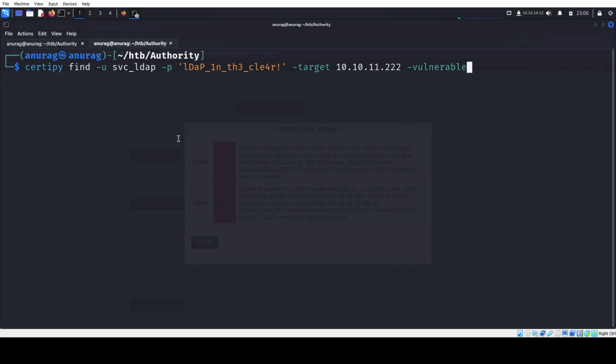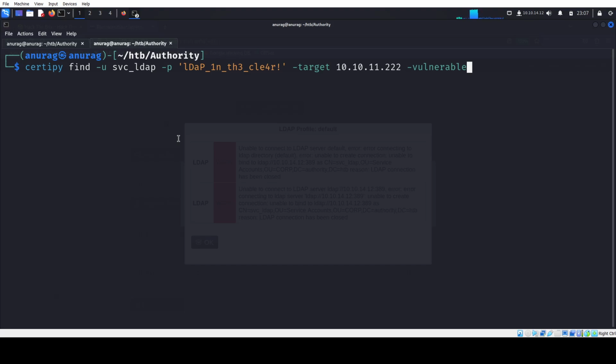Once the CA server receives that request, it will check whether the certificate template exists or not. If it does not exist, it will just say authentication denied or something like that. But if it does exist, the CA generates a certificate and signs it using the CA private key, and then it is sent to the client. The client stores the certificate in the Windows certificate store and uses it to perform actions allowed by the certificate. So basically, there is a certificate template which determines whether you are allowed to do things or not.